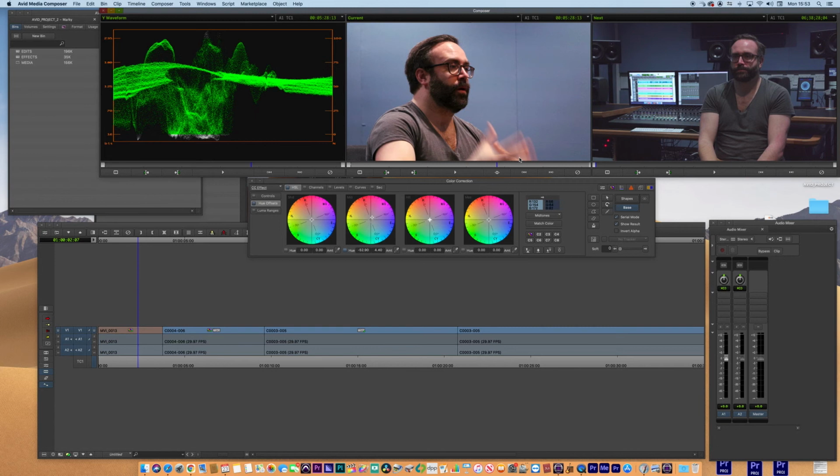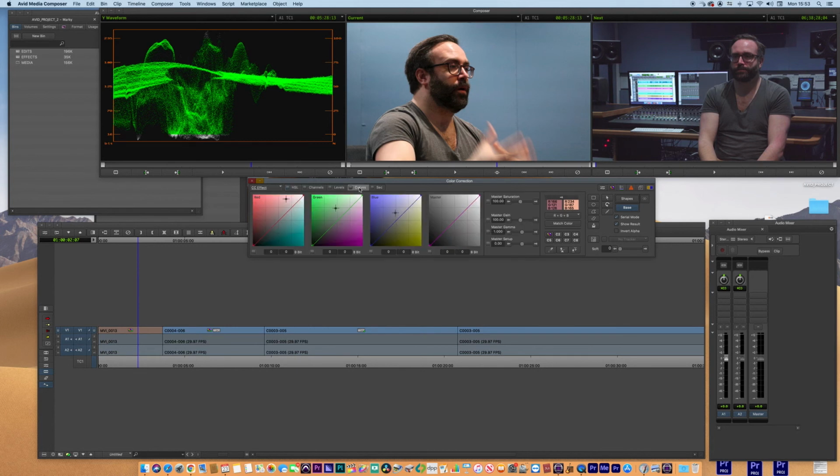Let's try a different way. We are going to try and match these manually. And the way that I would do that, again, I'll go to curves, and I need to drop this image slightly. So the one on the right is a little bit darker. I'm going to draw on the waveform. So we might need to raise it slightly. Yep, okay, we're looking good.